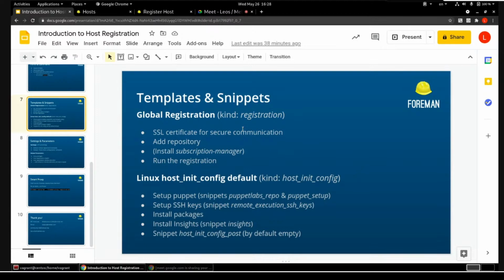So the first one is before registration and registration, and the host init config is after the registration, when we have the host already in the Foreman database. That's the difference between them.